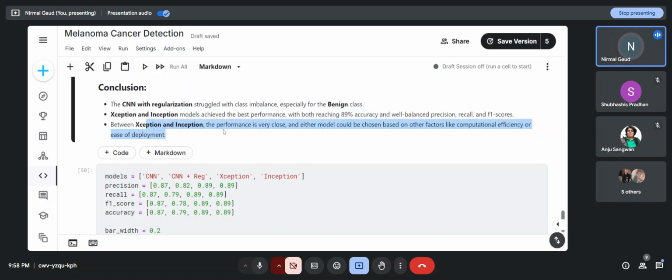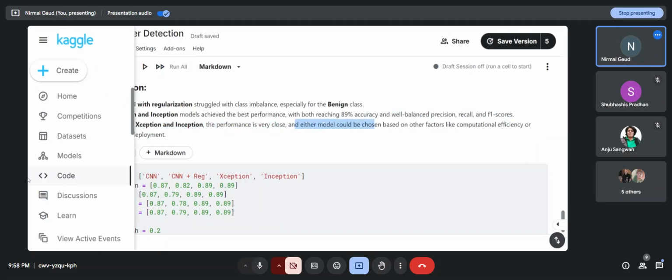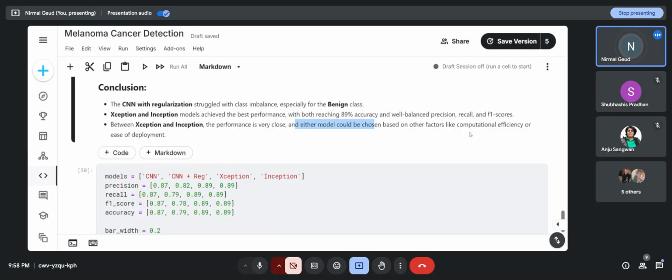Their performance is very close. Now the question is, sir, which one to select, Inception or Xception? See, both are very close. Either model can be used, depending upon computational complexity.